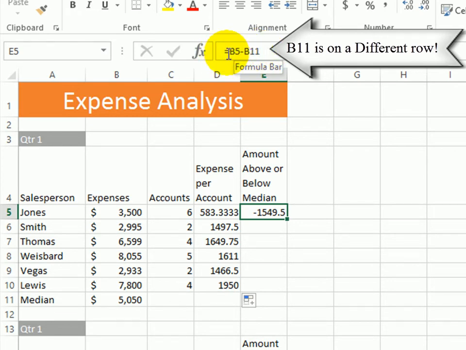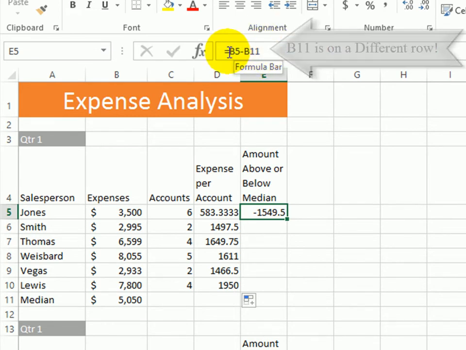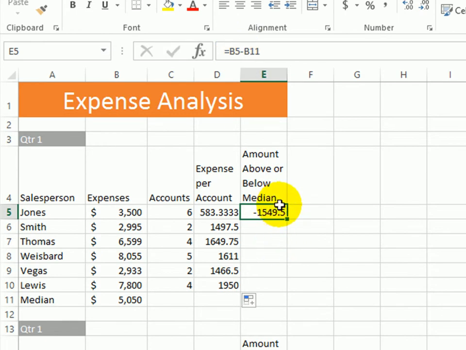It's subtracting a number from row 5 from a number that's on row 11, or vice versa. Now, let's watch what happens when we use this fill handle to copy down. When I use the fill handle to copy down, I do get an error message here.